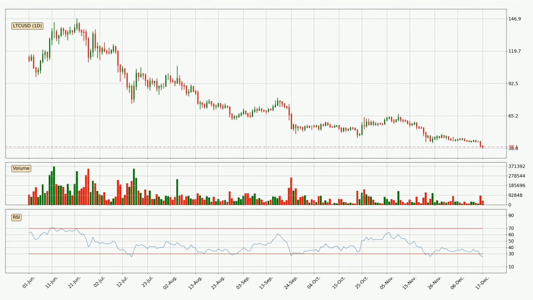Looking at the Daily Relative Strength Index, the current daily RSI of 25 is in the lower region, which means that the price is oversold and a rebound or some kind of consolidation is possible.